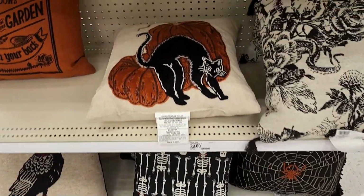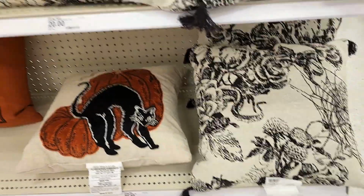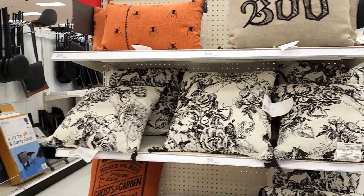So there's that. I did not find the spooky slippers. There were some spooky slippers in there, but they were not the jack-o'-lantern ones I wanted. Online they said they were $9. In the store, the ones that I saw were mixed into the kids' stuff. They were $20. So I don't know what that was about. Maybe the online price in the app is different, but they said I could pick them up in store. I could buy them and do a pickup, but I didn't see them there at all. Maybe I should have ordered a pickup earlier in the day and got them for $9 through the app. I don't know. Regardless, I didn't get them.